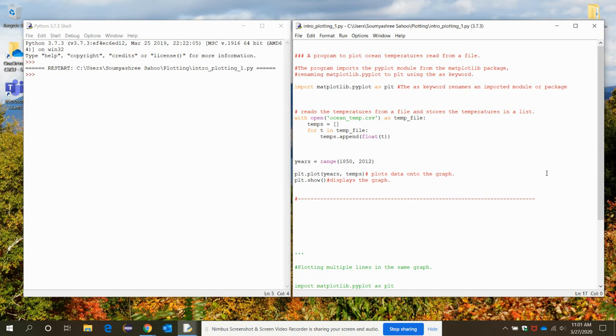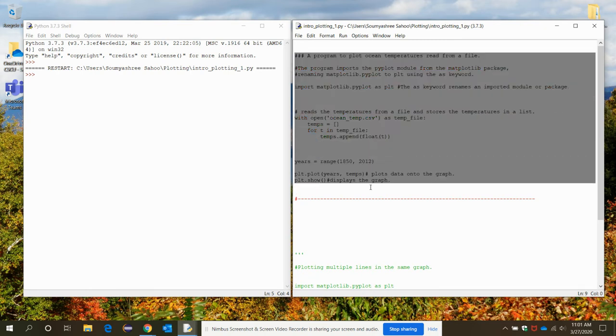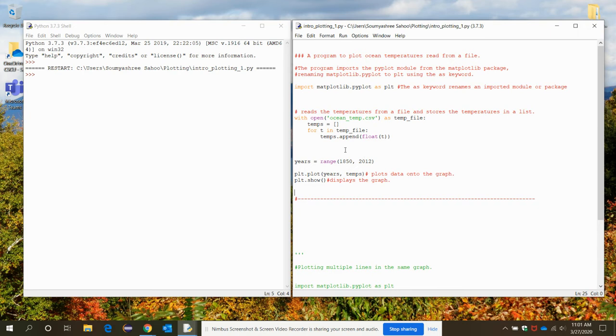Without importing those packages, it's basically impossible to do the plotting. Here is the code that you see, and using this code, I'm going to plot the data from the ocean temperature CSV file that I was just showing you. We will be using the Matplotlib package, which is used for plotting in Python.